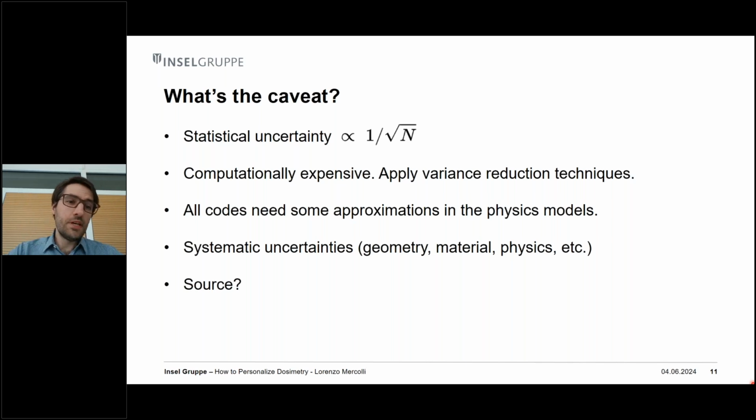One big issue is, of course, the source, because the Monte Carlo simulation doesn't know anything about the source. You need to provide the source as an input, so you need to say where do I need to start my simulation with a photon or an electron at which energy. So whenever you don't know exactly your source, well, of course, this will have a rather big impact on the simulation result that you get out at the end.